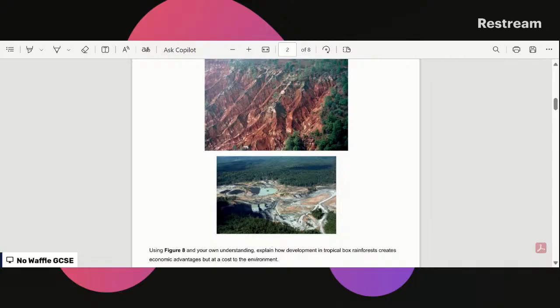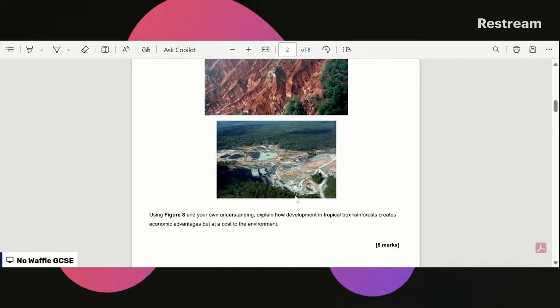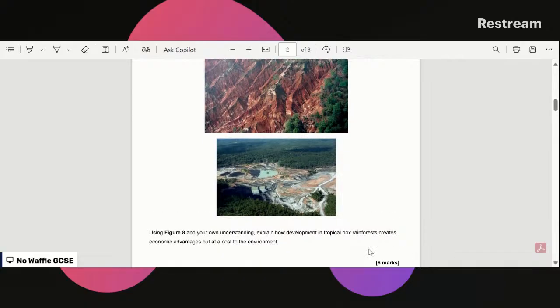So because we're talking about how development causes issues to the environment, and ecotourism is kind of a solution to that. So you can definitely mention that, but it depends. If it was a 9 marker, you would want to talk about ecotourism. But since it's simply a 6 marker, I feel like they want you to just focus on explaining the development and how that leads to it.